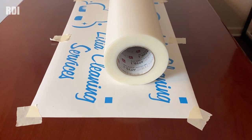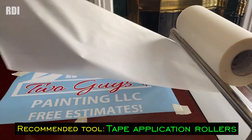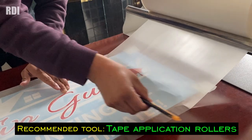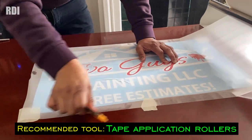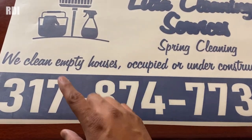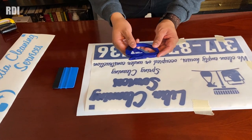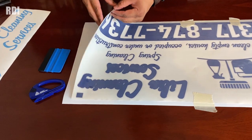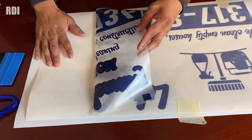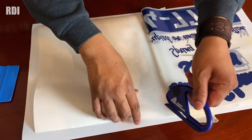We just got done weeding out both vinyls — the dark blue and the lighter blue. The next step is to apply our transfer tape — Art Tape Clear Choice AT75, the high-tech version. If you don't have an extra set of hands, a nice tool to get is an application tape roller, which makes it much easier when you're working by yourself. We just finished applying the transfer on top of our vinyls, with each color separate. Now it's time to apply them to our magnets. I'll use the cutting knife — it doesn't leave residue and is much safer when working on cars, preventing any scratching of the surface.